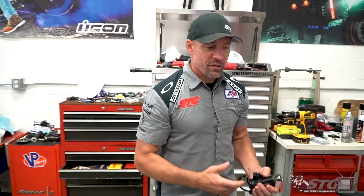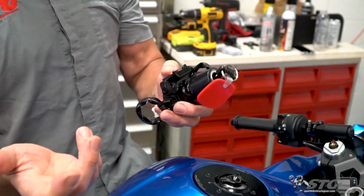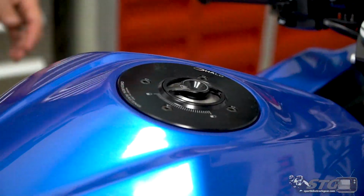Why do you want to do this and what does this actually do? Well, why you want to do it is keys suck. Keys are no fun. I got a keyless gas cap. What do I want to have a key in the ignition for? It also frees up a lot of space right here.